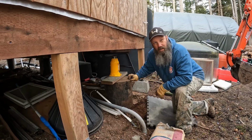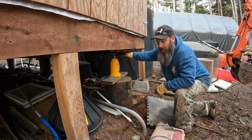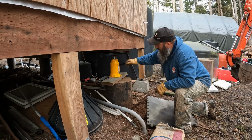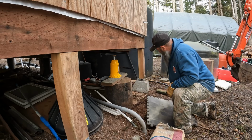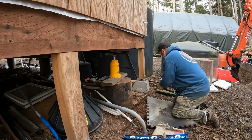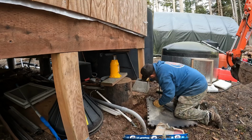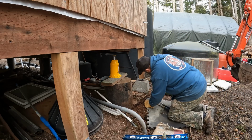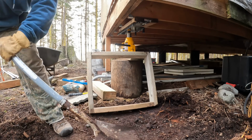I made a small little egress route in case things go horribly wrong. So I guess now we can start moving this up and maybe we'll hear some cracking and popping. So that's loose. It's loosey-goosey. We want to loosen it up. There we go. So I removed the block and the beam holding it up.